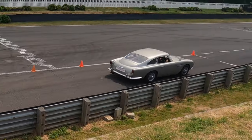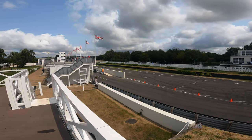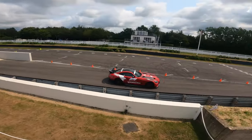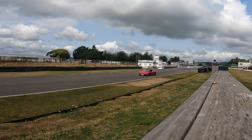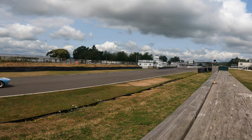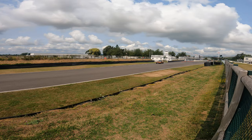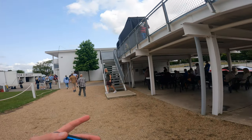There goes that classic Aston Martin. Right, let's go and have another look over, see if we can get some more footage at the top half. Obviously, you can't just turn up and drive these cars - they do have driver briefings. They tell you how and what to do, and obviously you have a trained driver sat beside you telling you what you need to do.